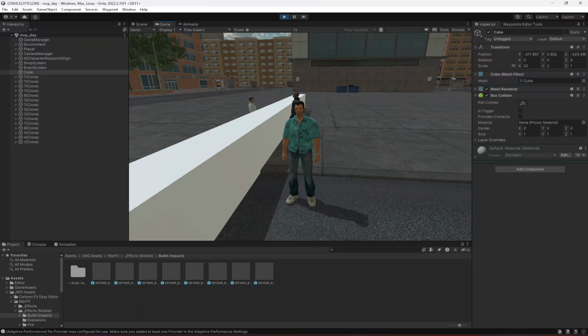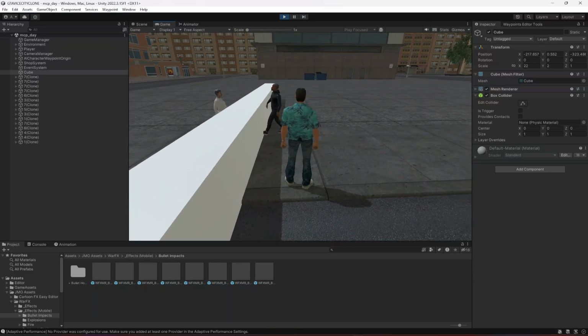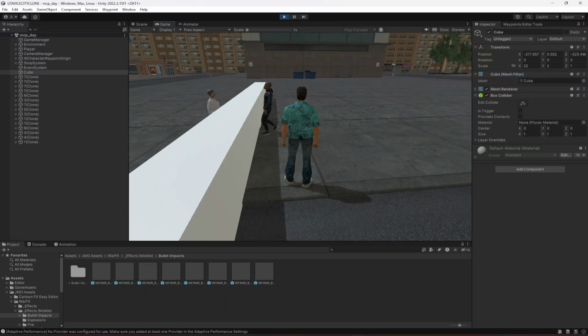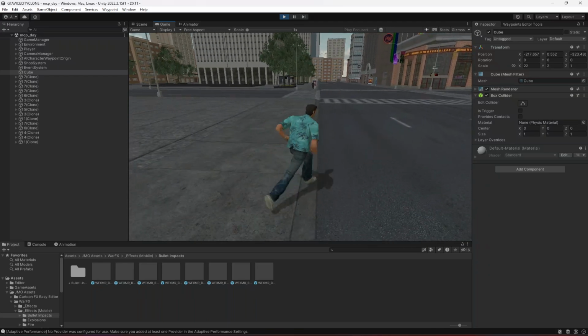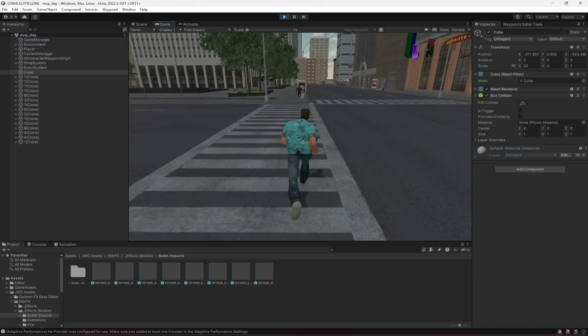But if the character doesn't find any way, then we will just simply kill that character, so that it doesn't glitch like this. Of course, there is nothing else which will make our character get stuck except this.